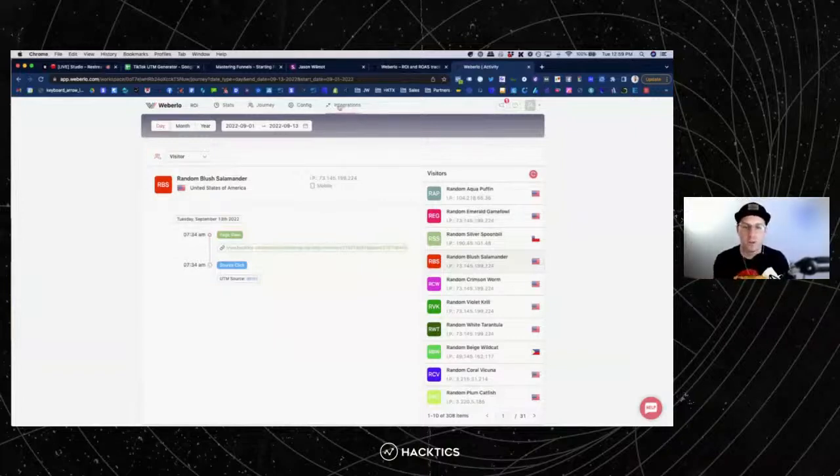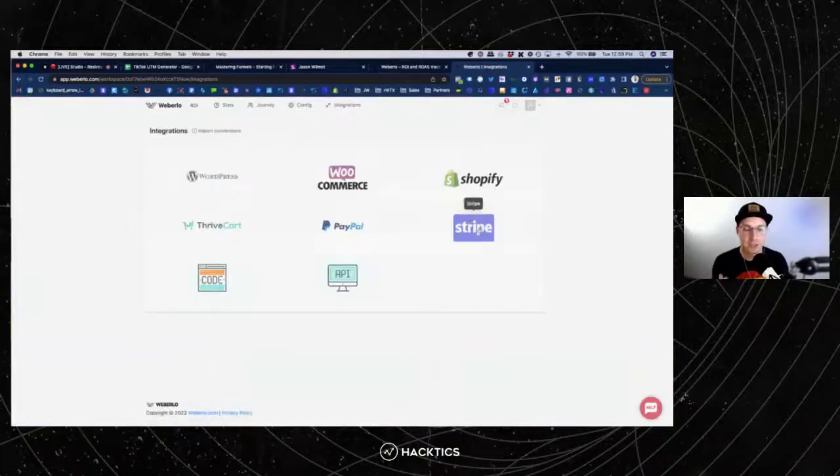What you're trying to do, I think, to recap, the most important thing is you're trying to tie this click data to revenue. And that has been a problem that a lot of folks have tried to solve lately. This integration piece connects to Stripe, your WordPress, or something else. I've only tried Stripe and Shopify. Shopify, at the time of this recording, is not working, so get that fixed. But this does work for Stripe. You saw the revenue in there earlier, so it is collecting that data.